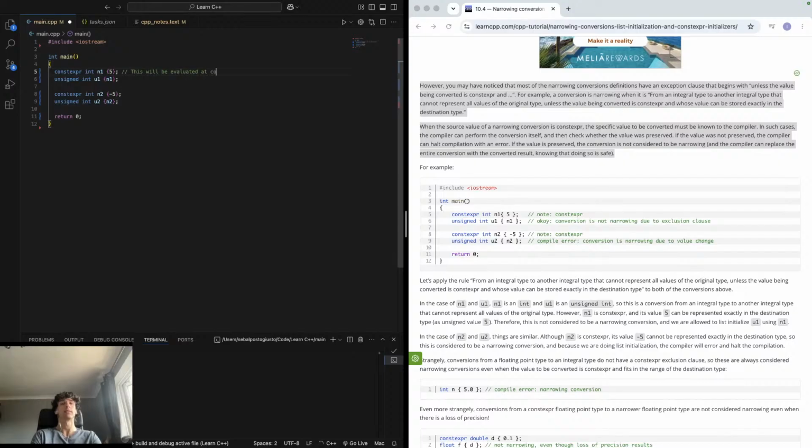So this will be evaluated at compile time. This is fine for the narrowing conversion. This will again be evaluated at compile time.